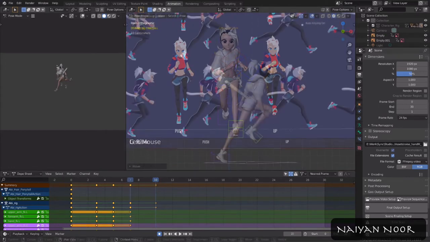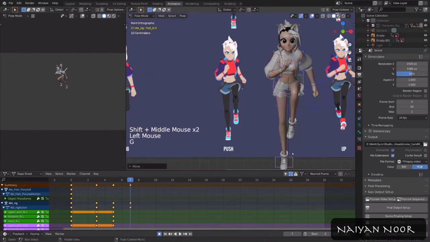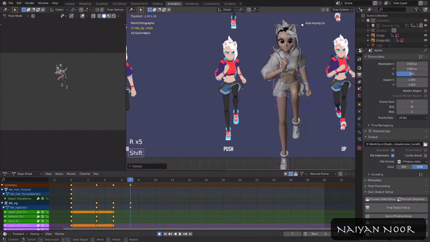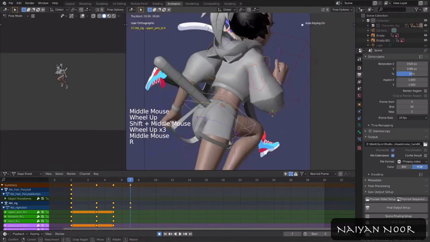But while I'm making these poses, and while you're making these poses, you'll probably want to use the Insert Whole Character keyframe option for each one anyway, even if you're using auto keyframe for now. I typically do this for the first few poses so I get a solid base.